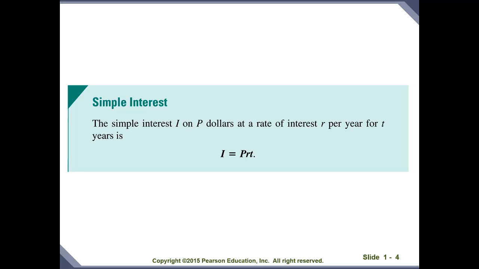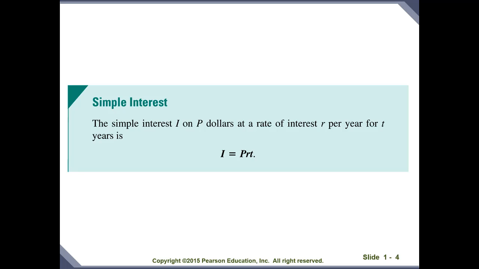And the simple interest loan formula is this. The amount of interest that you would either pay on a loan or that you would get if you were giving someone a loan on P dollars at an interest rate R per year for T years is this. Capital I equals capital P times R times T. Again, I here is the interest that you either earn if it's an investment or that you will pay if it's a loan.